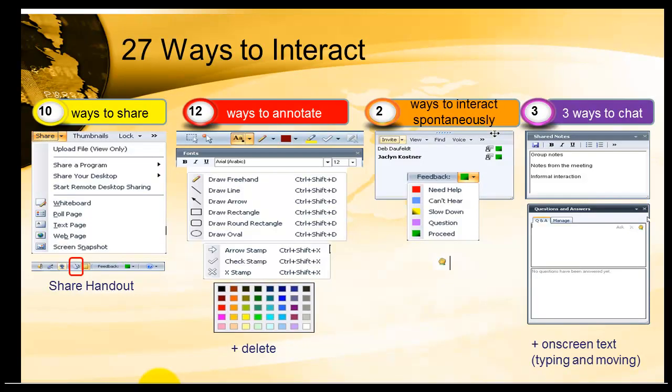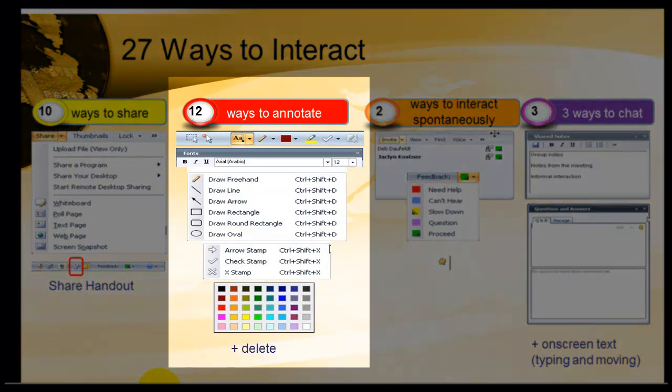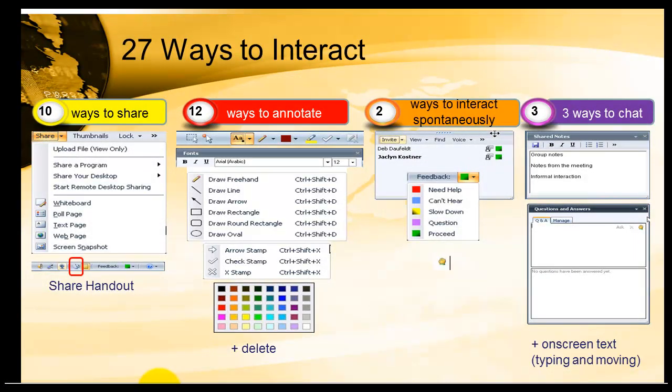The heart of a highly successful collaborative meeting on live meeting will involve the use of the whiteboard and the annotation tools in combination with each other. Look, we have 12 different ways to annotate. We've got text tools, shape tools, line tools, stamp tools, different colors, and we have the ability to delete and move them. It is an awesome annotation toolkit. It's really best in the industry.